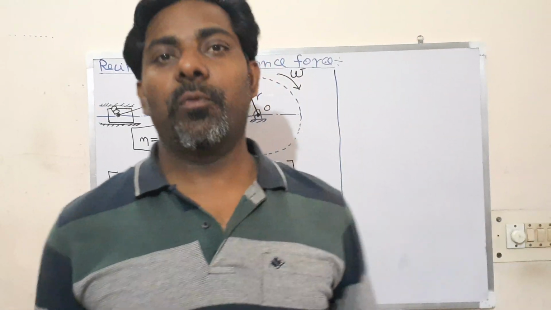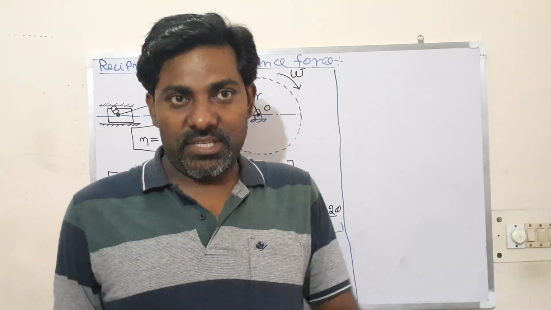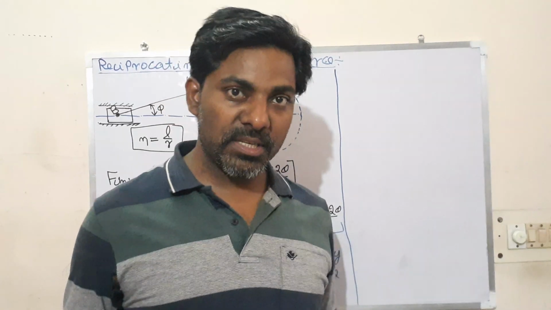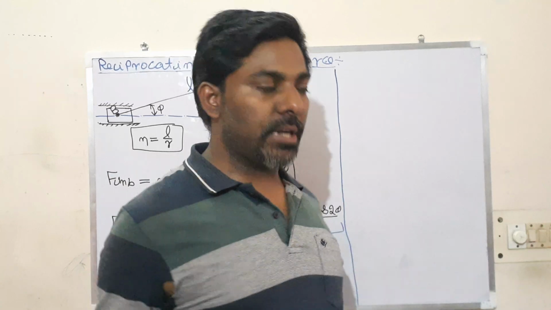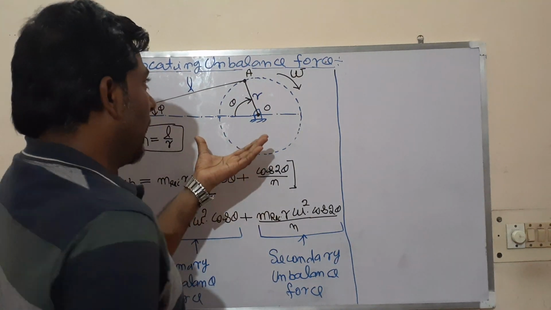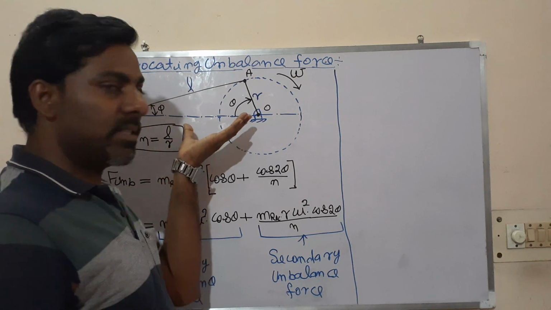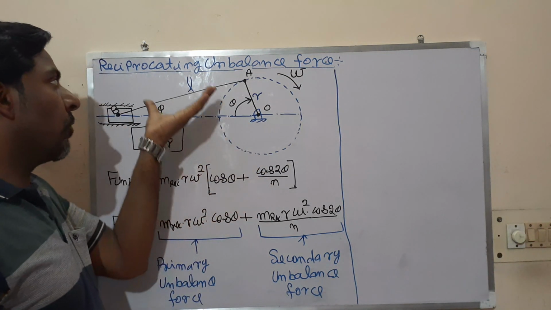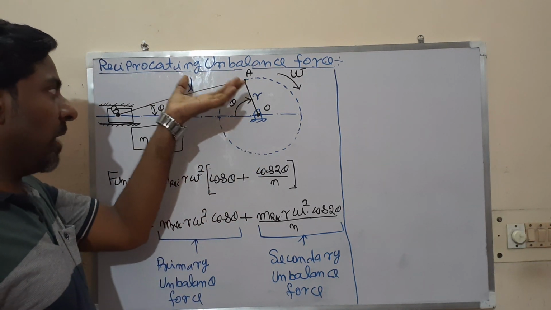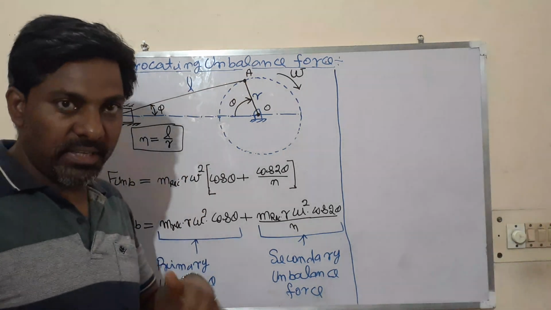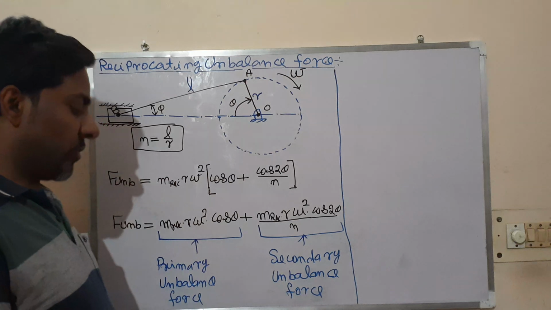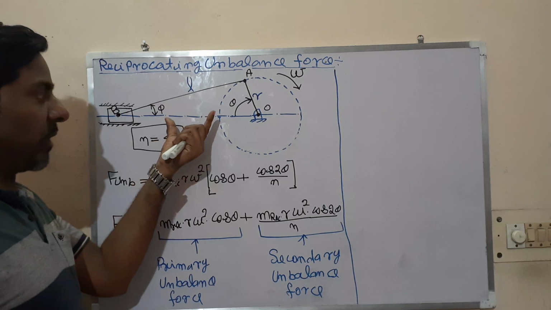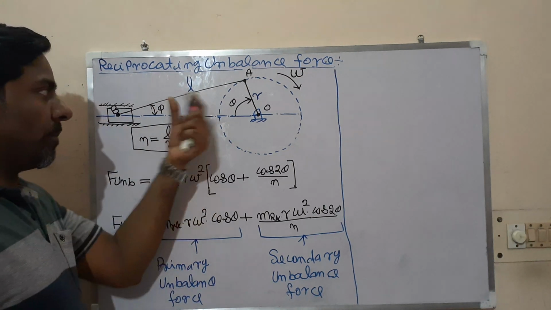Today I am going to start reciprocating unbalanced forces and their balancing, that is, balancing of reciprocating masses. First I have taken balancing of the reciprocating IC engine, or we can say the reciprocating compressor. First I am going to see what the unbalanced forces are, that is, the primary and the secondary unbalanced force. Then I will see how to balance these unbalanced forces. So, reciprocating unbalanced force for the reciprocating IC engine or reciprocating compressor.